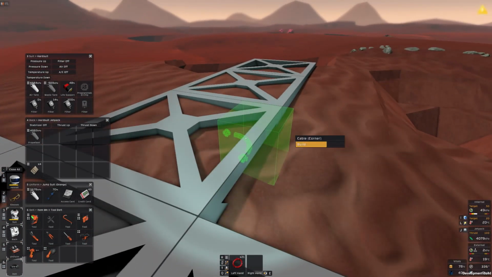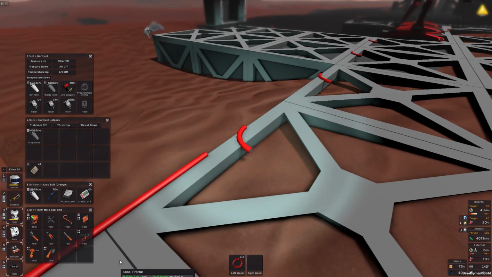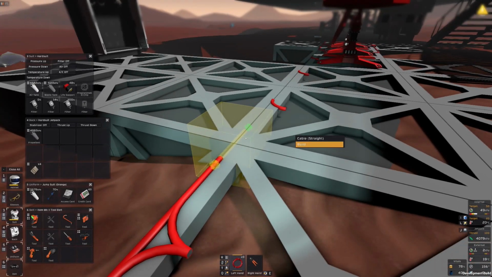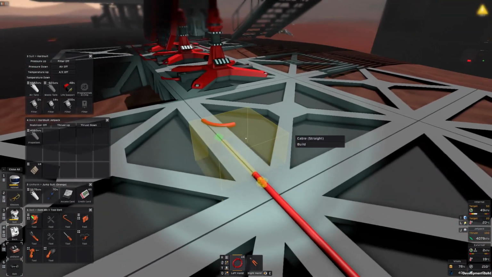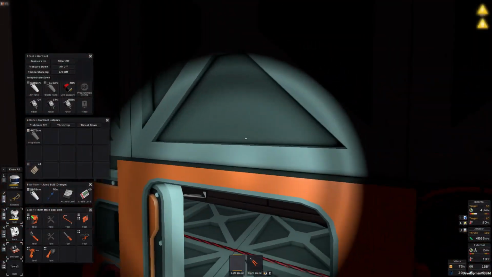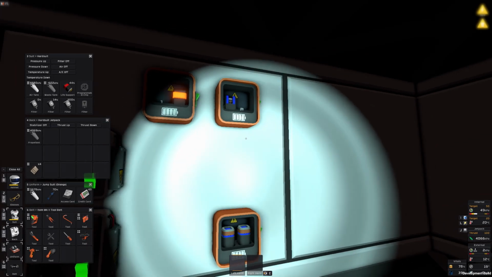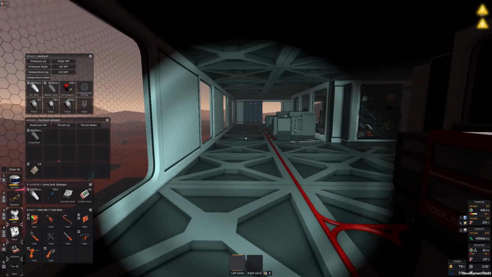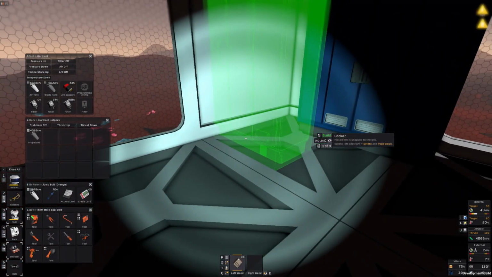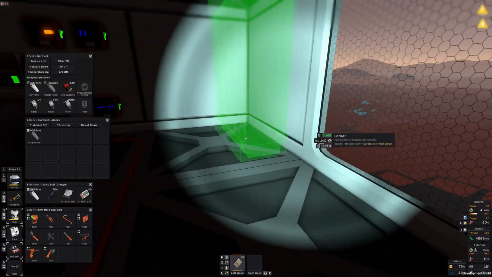Let's go and get some cable. Not that cable though. Needs to go here. Been hopeful there, aren't I, really? Didn't realize that was another nuclear cell. Okay, that could be right. It was taking forever to charge.